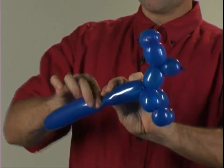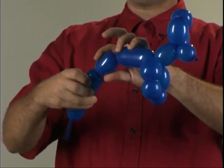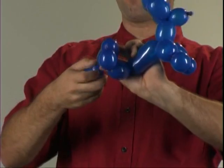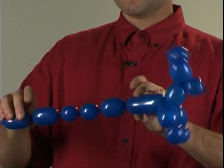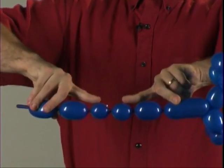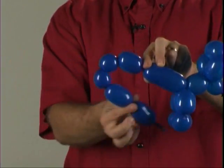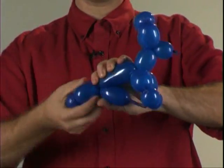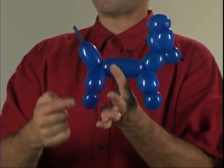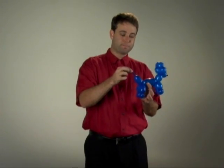We'll do about a 3 or 4-inch bubble, 3 or 4-inch bubble. Again, a 1.5-inch bubble, a 1-inch bubble, a 1-inch bubble, a 1.5-inch bubble. So once again, it's a chain of 5. We've got the body, the 2 upper legs, and the 2 lower legs, or poofs. I'm going to lock twist our 2 ends, bring them together, lock twist, straighten the whole body out, and we have some back legs. Now, for the puffy tail, my favorite part.